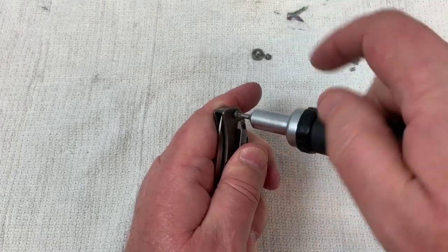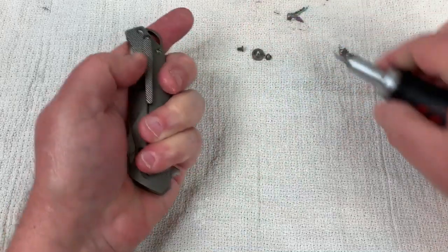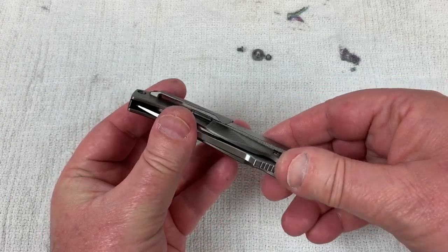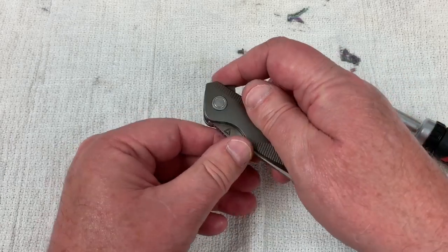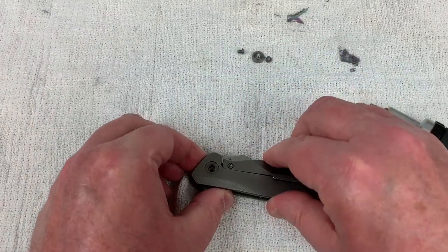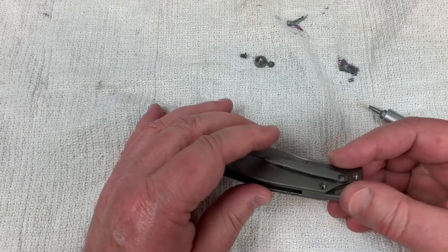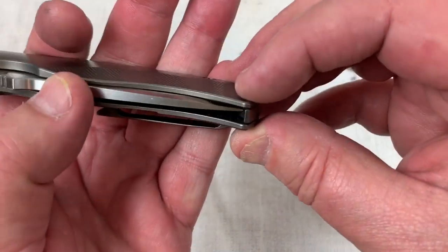Oh, it's popping apart on me already. Wow, okay. Take it easy, buddy. I haven't got the last screw out yet. Oh, that's nice to know that that happens. Now, I don't think that pocket screw goes through far enough to attach to anything, so I don't think that's an issue there. Not that I can tell. No, I don't think so from looking on the inside here.